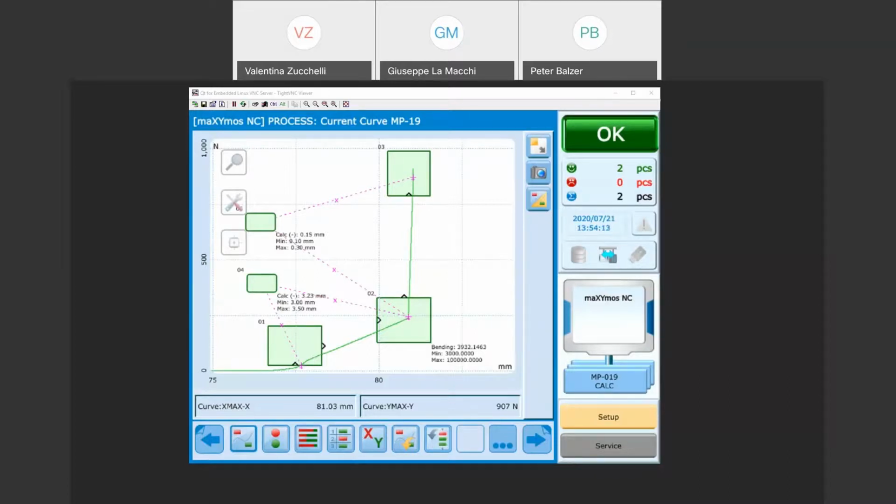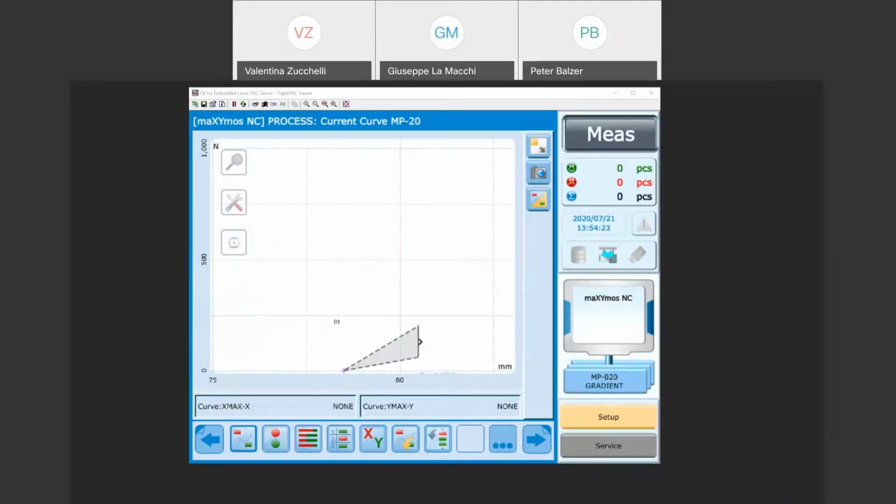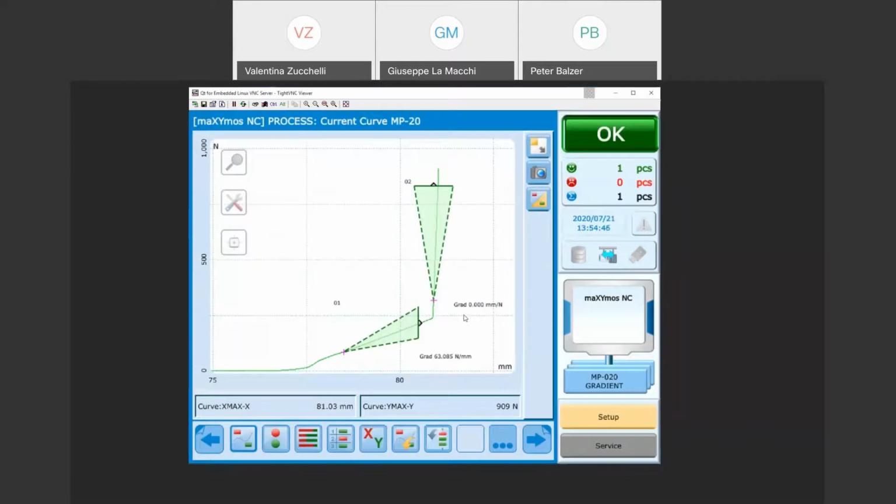Okay, so the next window. So you see, there are a lot of possibilities to do the evaluation. Now the EOS are getting more and more specific. So now we are talking about the gradient window. So there are 2 types available. The first one is the so-called gradient Y and gradient X. This one is the gradient Y. Here you can check your gradient change of the curve. So for example, from this point to the rest of the curve, or to the constantly rising of the force in this area here, we have about 63 Newton per millimeter gradient change.